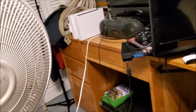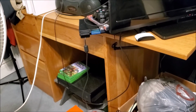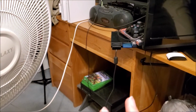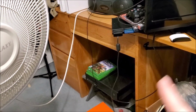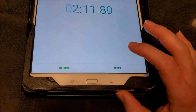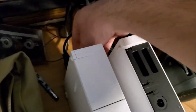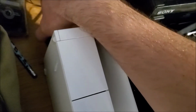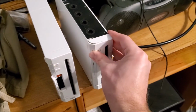Now we'll send a message from the RiiConnect24 to my email, because again, it's really complicated to send from the consoles to each other, or both consoles to my email at the same time, because it's going to take too much time having to reconnect everything. Anyways, we'll reset. We really don't have to turn it back on since I didn't send a message to the console. We'll turn this one on.